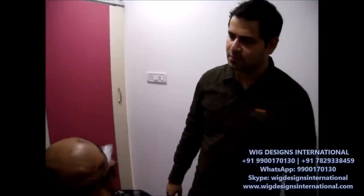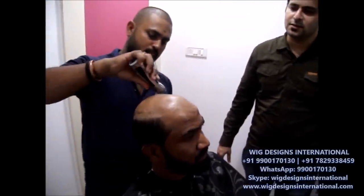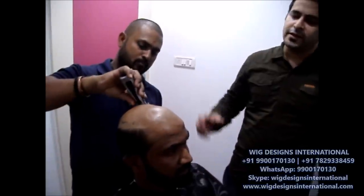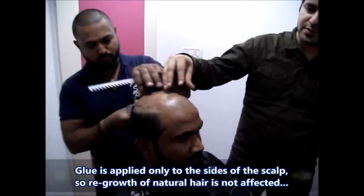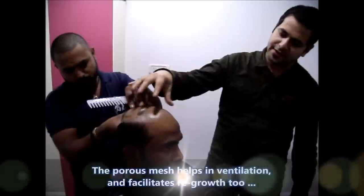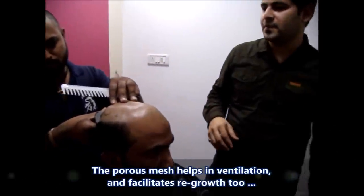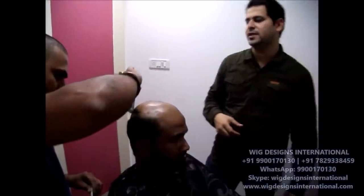As the bonding is done towards the sides, your regular growth of hair in the center would always come. Is there any issue with removing the glue? Because the hair grows over there, the glue becomes loose sometimes. Basically, the glue is fixed only towards the sides of your scalp, not exactly the center crown area. So the growth on the existing center area would continue. As the system comes with porous mesh, it will just enhance the growth of your existing hair.